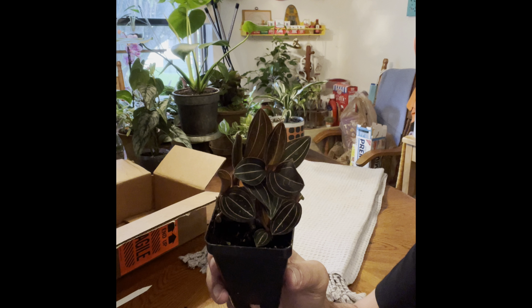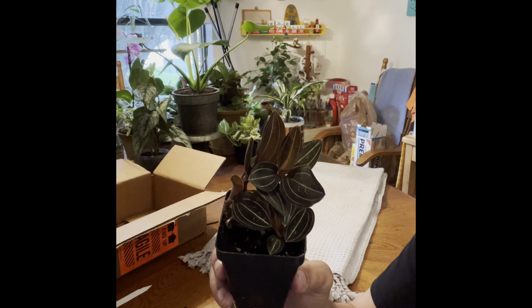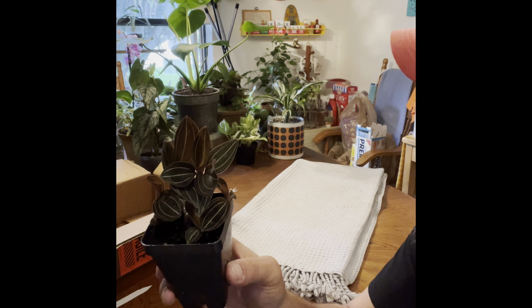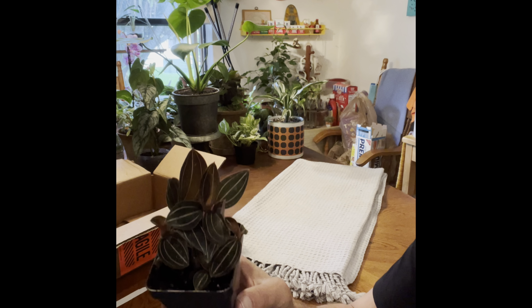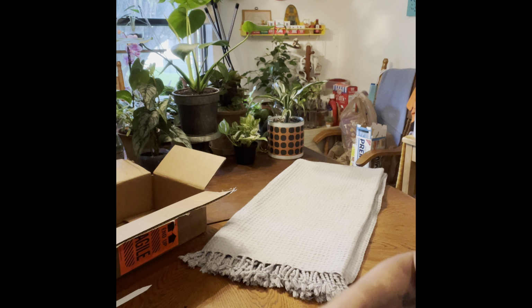And maybe one day some of my other plants, which are basically just here on the kitchen table until I get an IKEA greenhouse. Because the house I live in, the only best window for natural light is this east-facing window over here. I get a lot of morning sun, so that's really good for some of my plants. See, I have my philodendron brandy right back there.